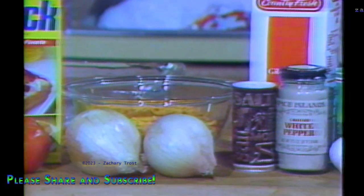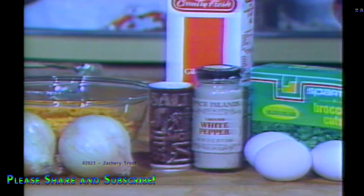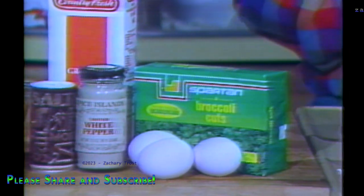It has tomatoes, onions, white pepper, eggs, and the Bisquick. And broccoli. Like I say, you don't normally find a vegetable in a fish dish. I don't think there's too many people that would guess how it's going to taste. No, absolutely not. You're going to boil your fish. You want to pre-cook it. If you happen to have some left over that's already cooked, you could use that. Even if it was fried? That's right. Yep, take the breading off.